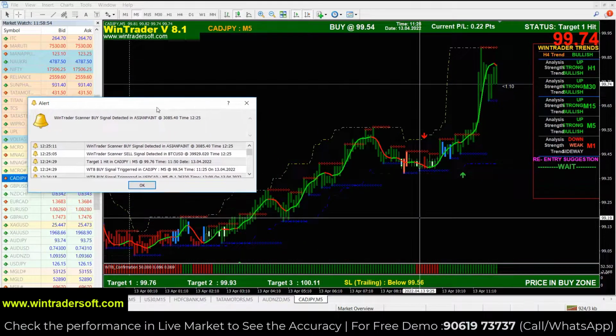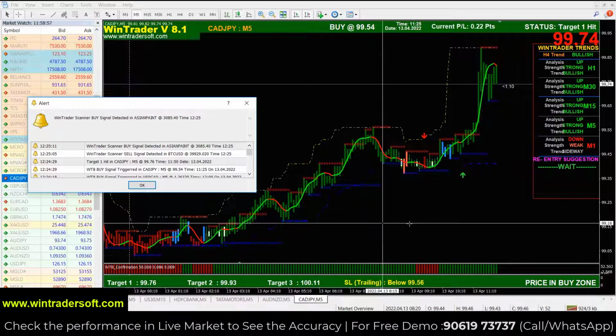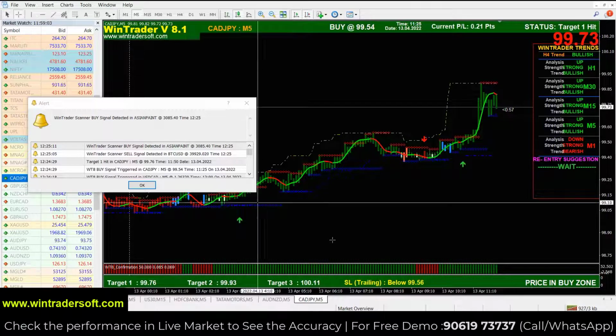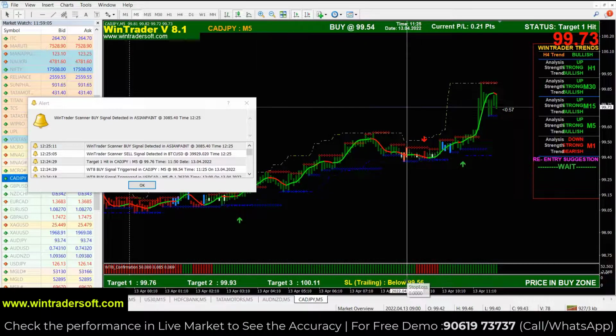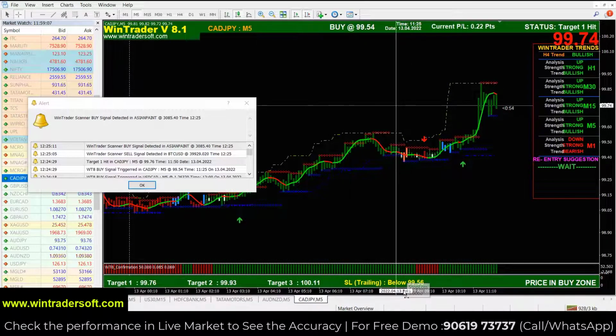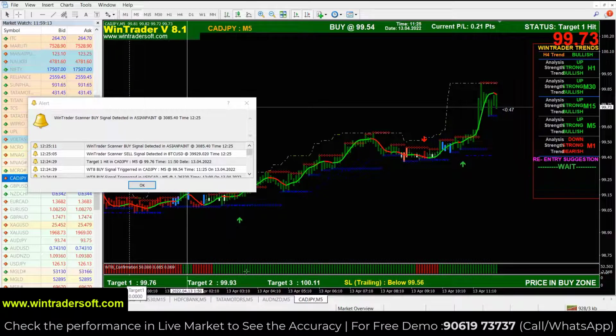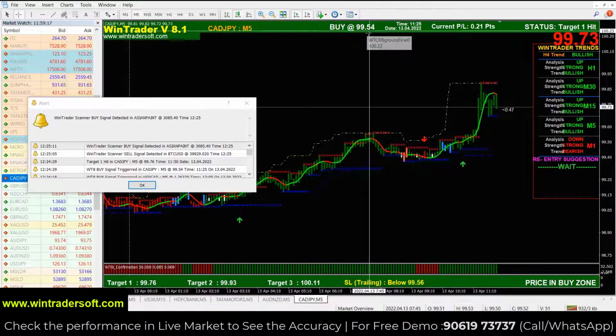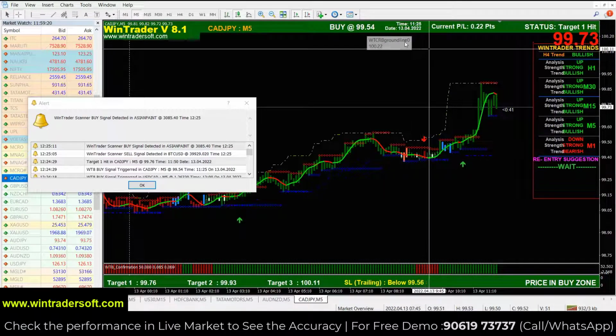Once you enter that trade, below you can see the stop loss will display here, and this is a trailing stop loss. This trailing stop loss will display in the above dashboard and below dashboard, and on the left side of the trailing stop loss you can see target 1, 2 and 3. There are 3 targets. As per this signal, we got a buy at 99.54 and the time is 11:25 today.